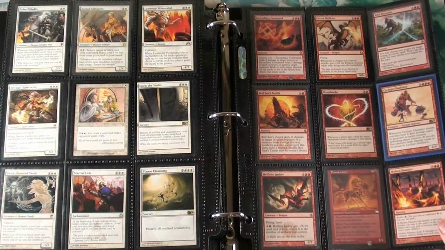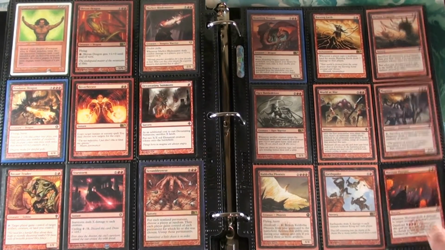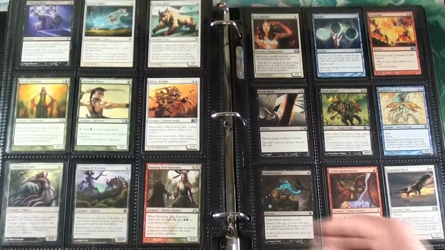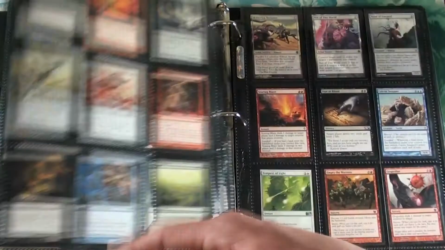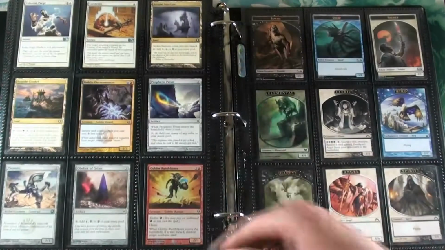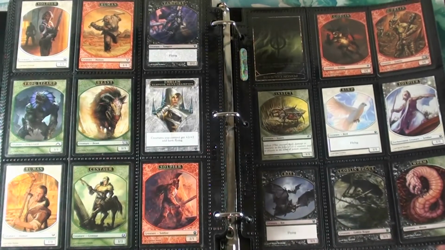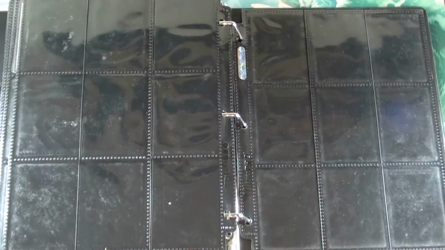This is moderately played to damaged, I think. There's a crease in it. And that's a foil. And just some commons and uncommons that might or might not be seeing play. And some tokens, that's a foil. Yep, so that's all of that.